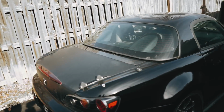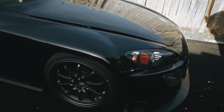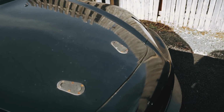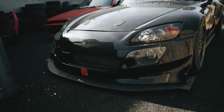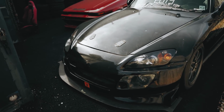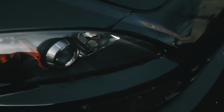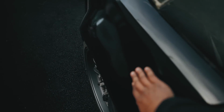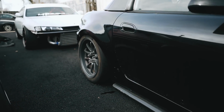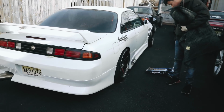We got the S2K CR back here, you know what I mean? With the nice little Recaro seat, OEM hardtop. See, I was planning on buying this bumper for the people who didn't know. I was planning on going spoon everything. Some people already called it, but this bumper is kind of done up, messed up in certain spots. I didn't know what I wanted to do because it's got so many hairline cracks and stuff like that, and I don't really know any fiberglass people. But he got his wide body molded onto the CR. If you guys can see that, it's pretty nice. 240 life.